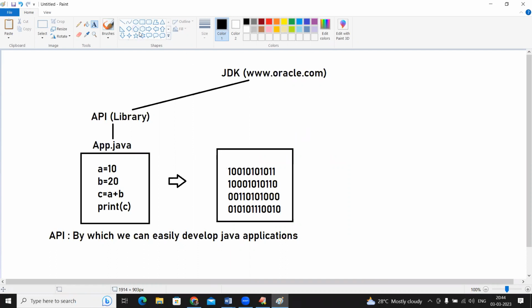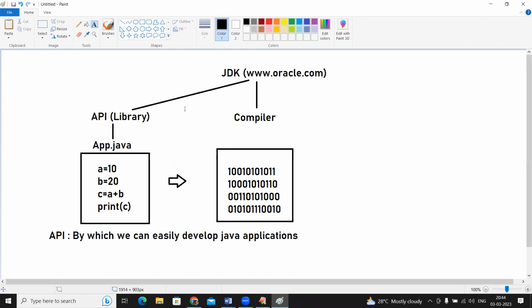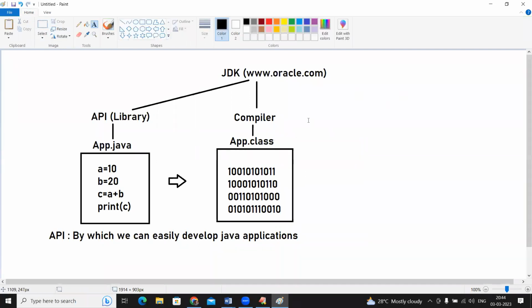The compiler will convert. When you install JDK, the compiler also comes automatically. When the compiler converts, that app.java file is automatically converted into an app.class file. So again, what is the use of the library?